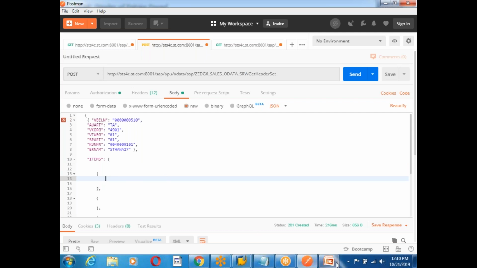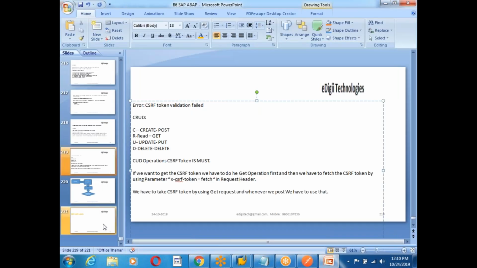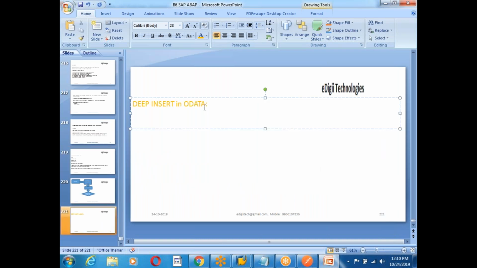If you want to post, there is an operation we call deep insert, guys. So what exactly is a deep insert?